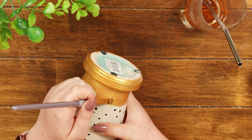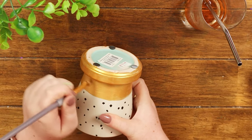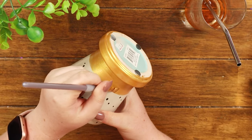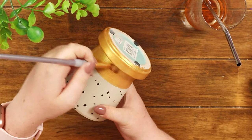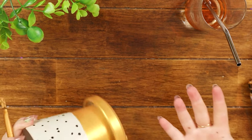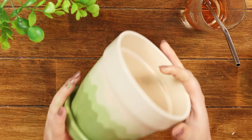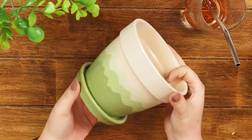And then I added my final coat of gold paint, and it was finally all coming together. And I just checked to make sure that there were no more spots where you could see the base color through, and then I was done with it. And here's how the three pots looked when I was all done painting them.